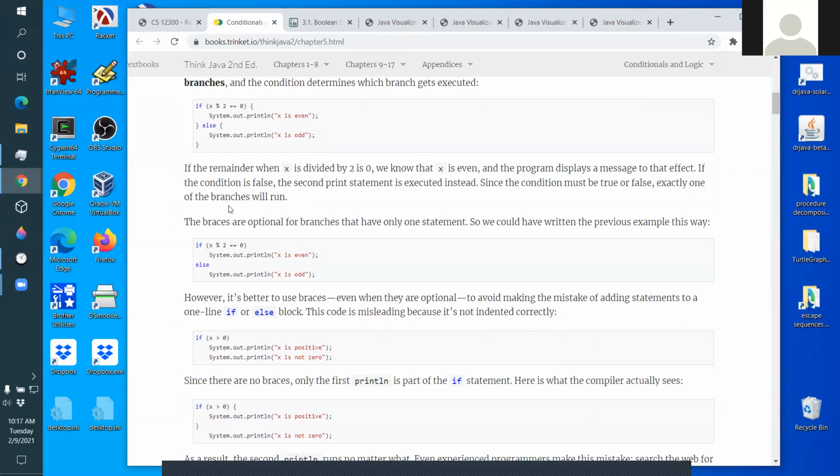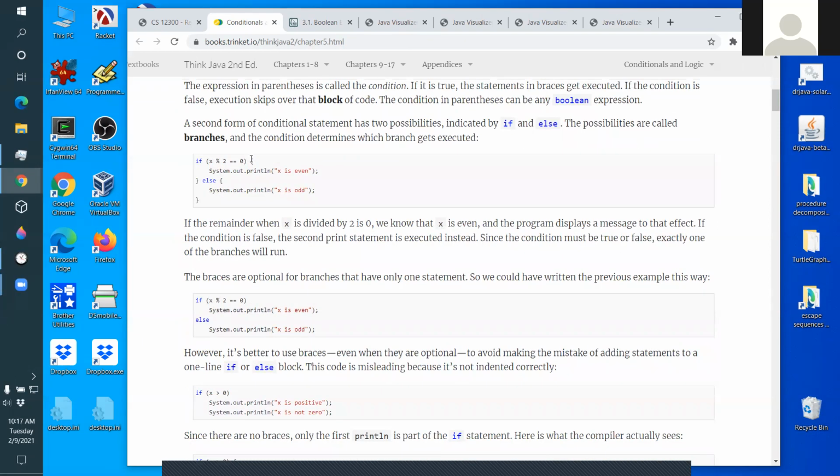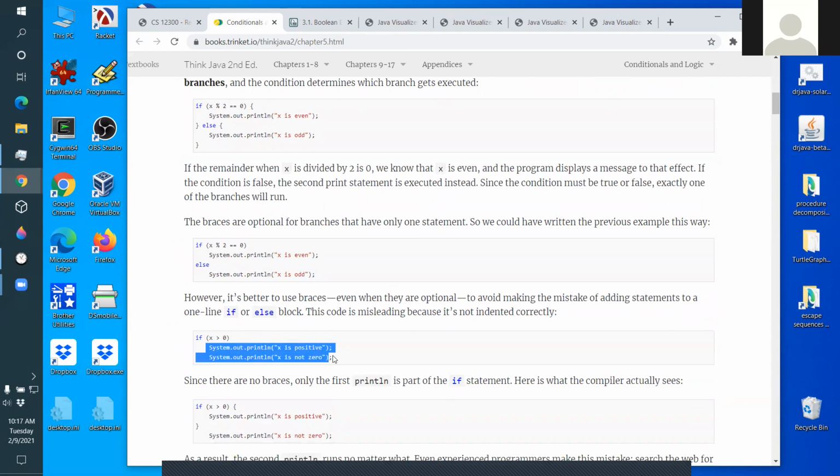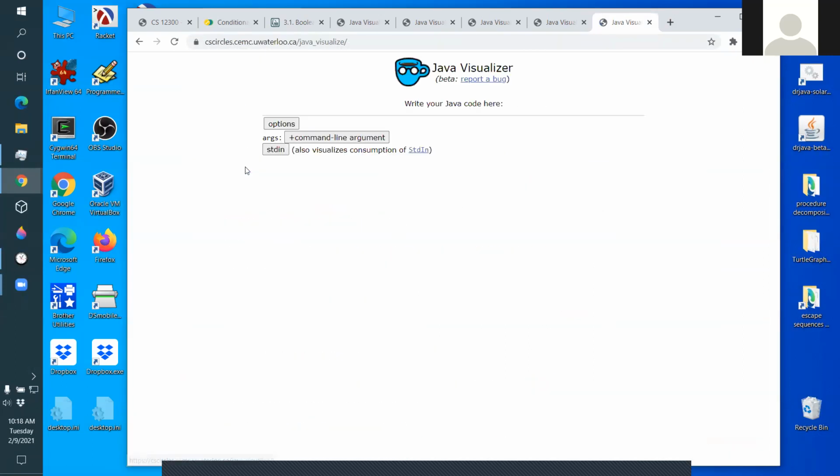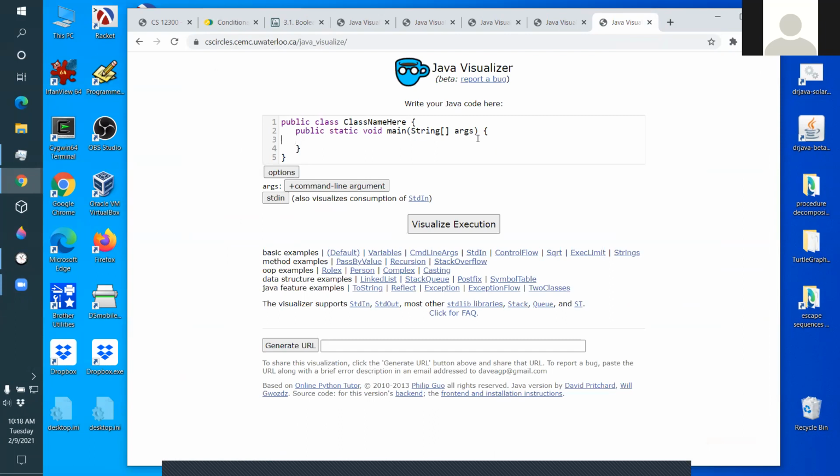Notice that, and here's another trick to this. The braces don't have to be there, but that's only if there's only one line here. If you want there to be two lines, this is wrong. Without the braces, there can't be two lines, so this is a mistake. What this does is it says if x is positive, it prints this out. Actually, let's put this into our visualizer. Java can fool you when you're writing Java code. If you're not careful, you can write things that are hard to read.